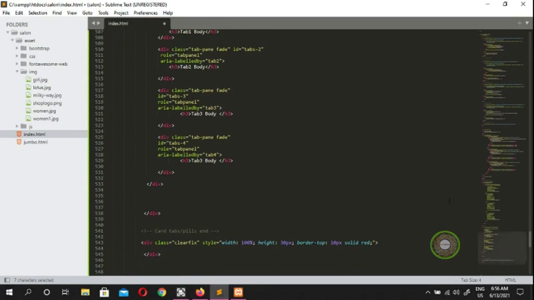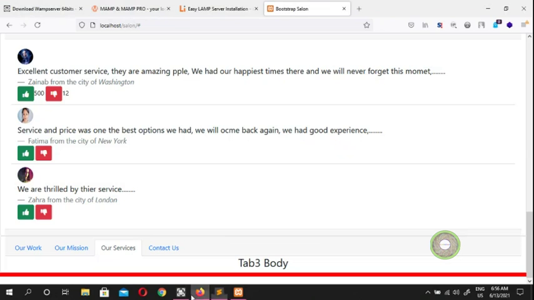Okay, so now we go on the fourth one, is tabs 4 body, tab 4 body. Okay, so when we click here, you guys see that it says tab 4, and when we click here, tab 3, like that.